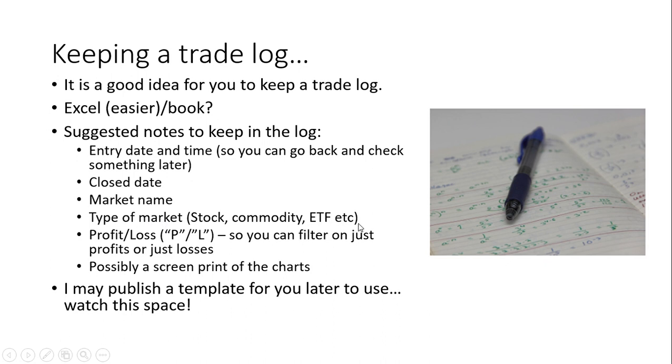So this is an example of why it's good for you to be able to filter on these types of things. When I filter on ETFs, it's an ETF, the FTSE 100, and I can quickly pull up all of the results I've got for trading that market, and I can see that most of them were losses. So now I just avoid trading FTSE 100. I can eliminate it from my plan. So this sort of data, it's a pain for people who don't like doing homework, but it can really help you improve your trading and your win rate. I might publish a template for you to use. I've got one that I use regularly, so just watch out for that on my blog or on my YouTube channel.